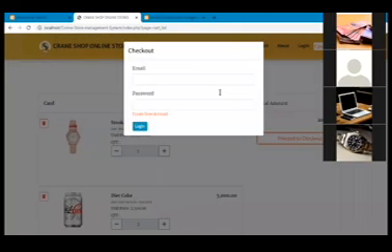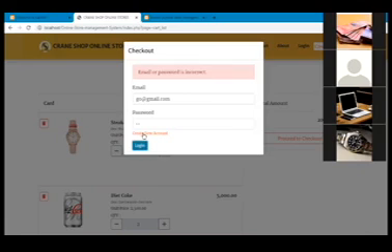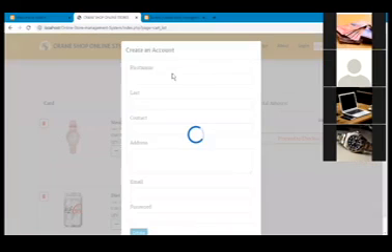After that, it will ask you to create a new account if you don't have one, or to log in with your details. If you already have an account, you just log in using your email and the password. Let's use this email and then the password, then we log in. Oh, it is incorrect. Let me try another. Since that one means we don't have the account, let us just create a new account. So click create new account.